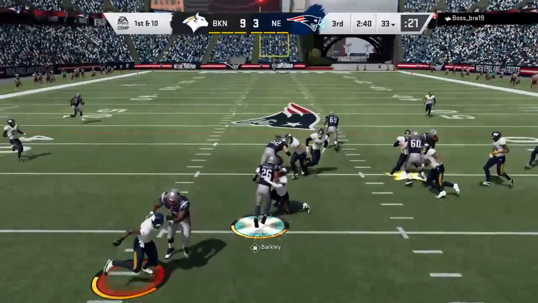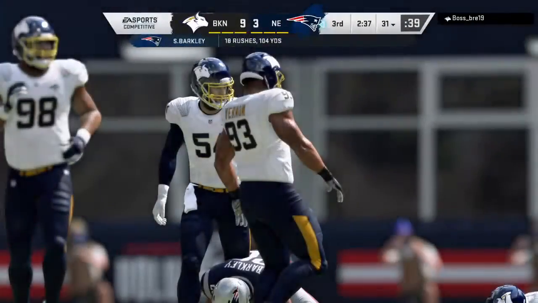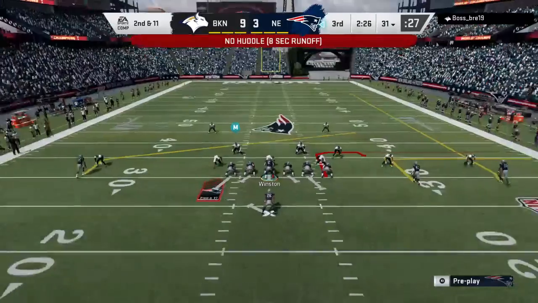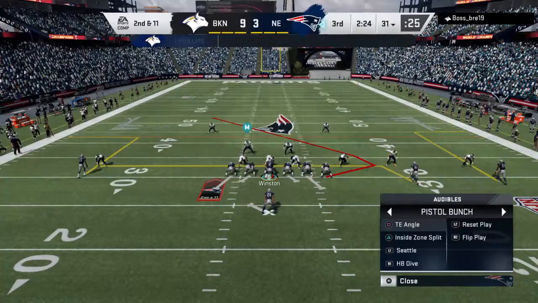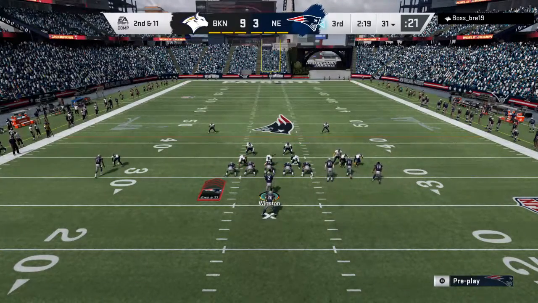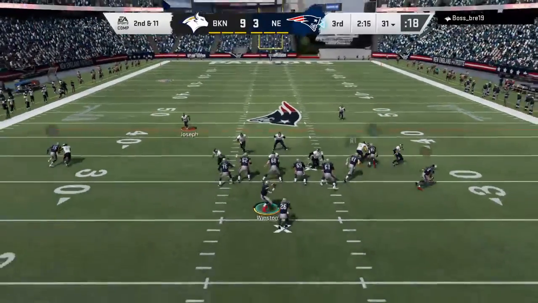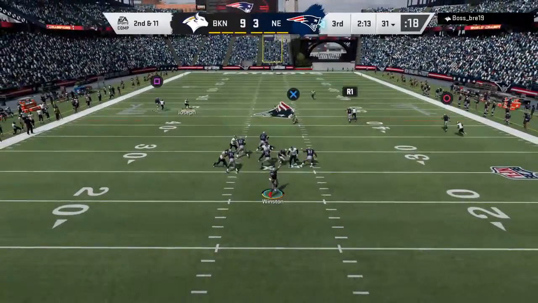They keep it with Barkley on first down. And maybe a measure of revenge there. He's had his way in this one, but this time they get him behind the line. He'll wind up losing a yard on the play, and that'll bring up a 2nd and 11 at the 31-yard line. Working out of the gun, Winston.